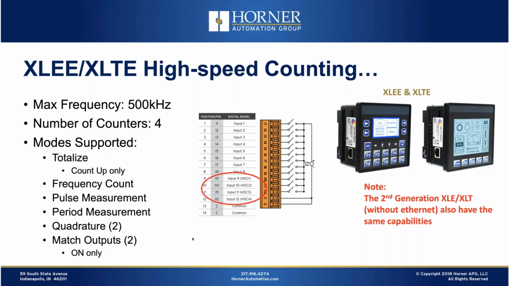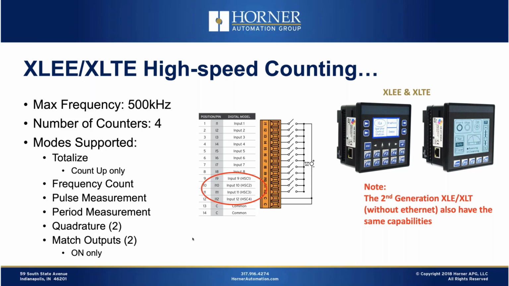All right, let's next take a look at the 2 entry-level points to the XL series, and that is the XLE and XLT with Ethernet. It's a little bit of an alliteration nightmare, but it's the XLEE and the XLTE. So these products are updated versions of the classic XLE and XLT, which remains a very high volume product for us. They added built-in Ethernet capability, along with faster processors and upgraded high-speed counters.